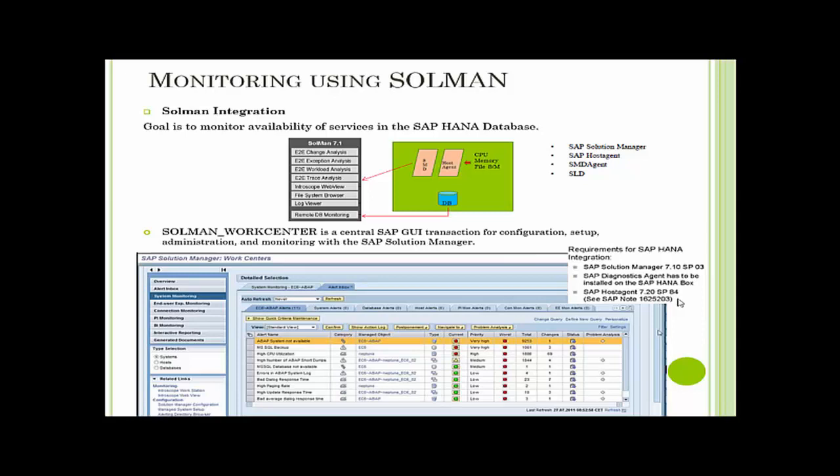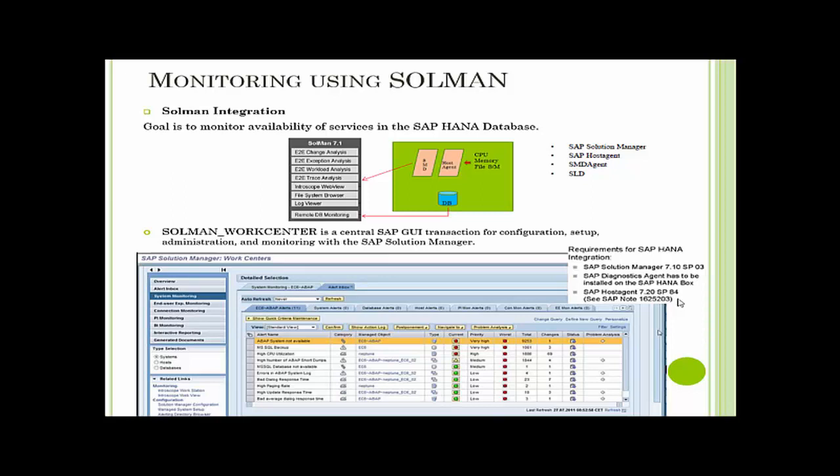There are certain SAP notes, like SAP note number 1747682, which can give detailed information about setup steps on how to enable remote monitoring for SAP HANA database, which explains detailed steps about host agent setup, SMD agent setup, and how to register SAP HANA to SLD, and how to enable the configuration step within SAP Solution Manager, and then how to use it.